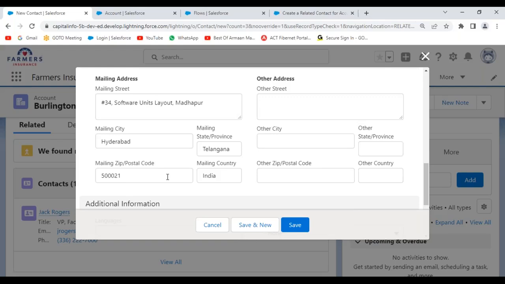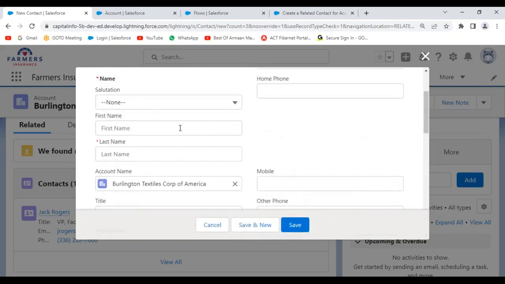The customer is the same, but the only difference is that the account record has the basic details of the customer, while the contact record has the contact details of the customer. Both records belong to the same customer, so both will have the same phone, same fax, same address information exactly.